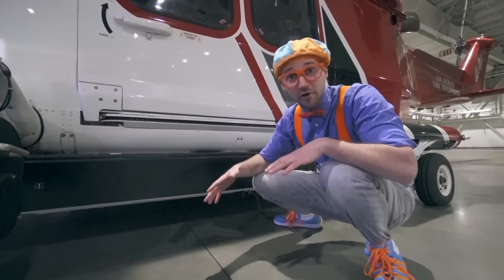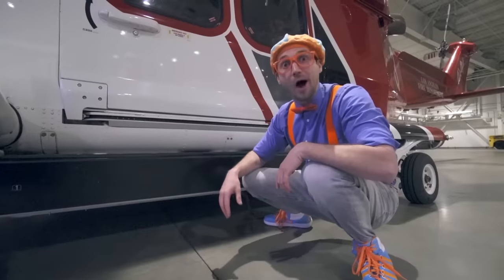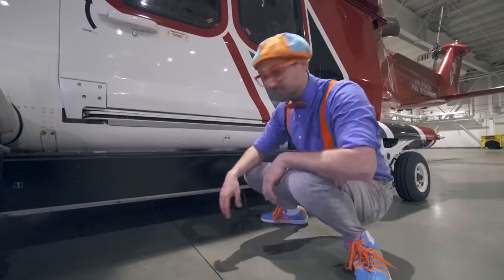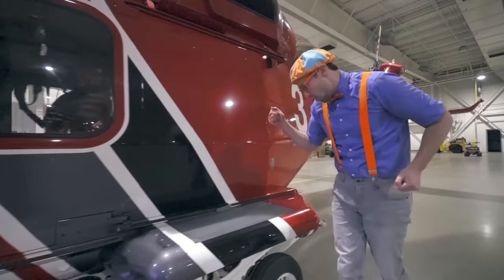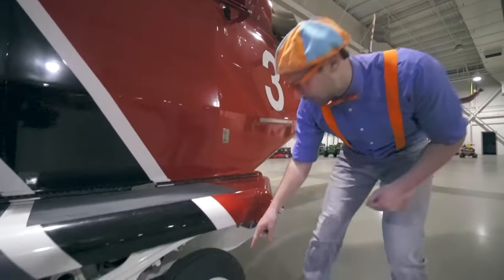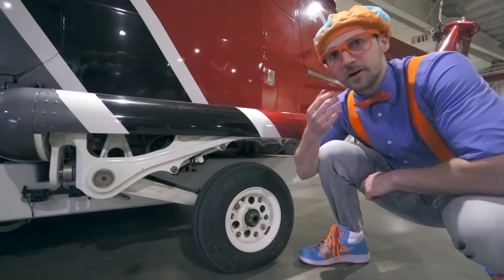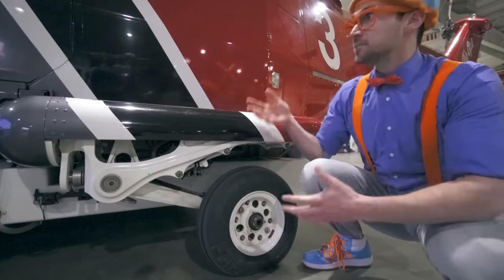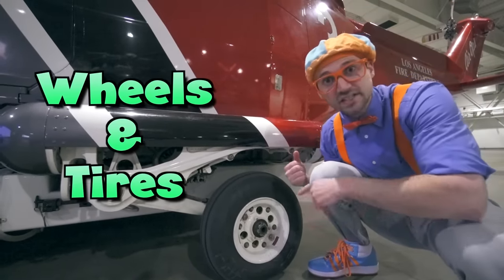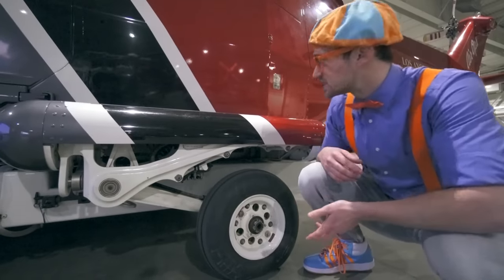And you pour water on things, like fires, so then you can save people. Wow, what a cool machine. Let's see what else there is, come on. Whoa, look down there. Wait a second, what's this doing here? Huh, you know how some helicopters have landing skids? This helicopter has wheels and tires. Wow, that is so interesting.